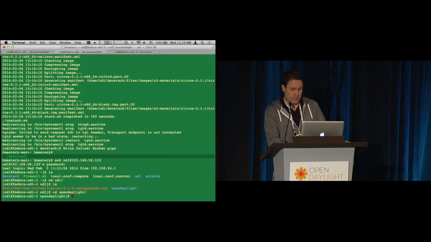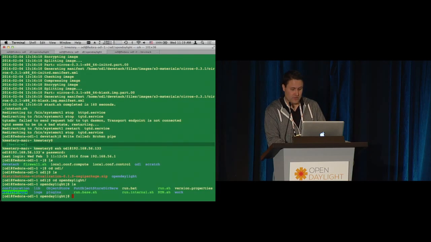So then we're going to go into the OpenDaylight directory, and if you do an ls to look at the files, you'll see a configuration directory.